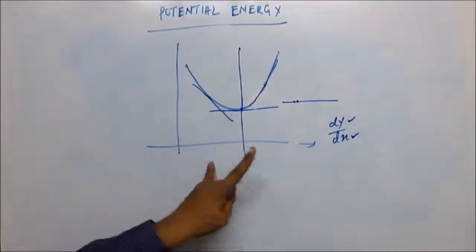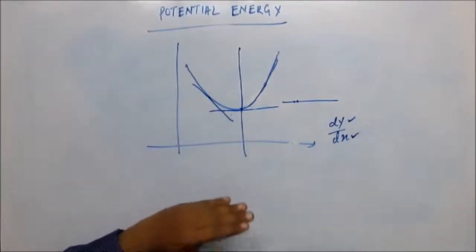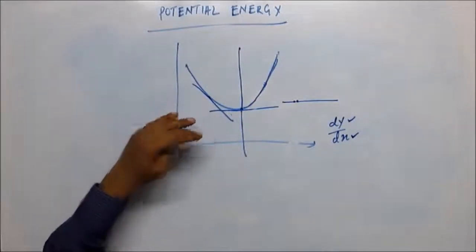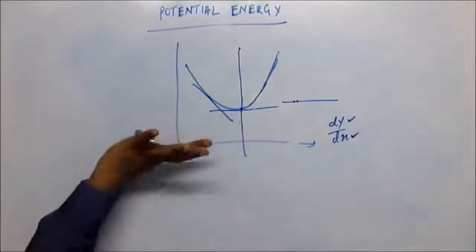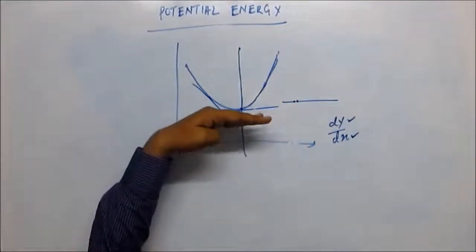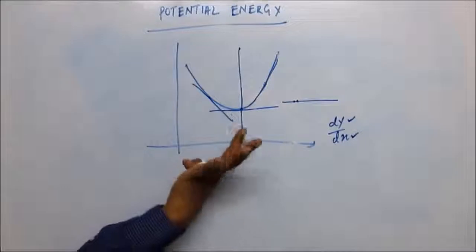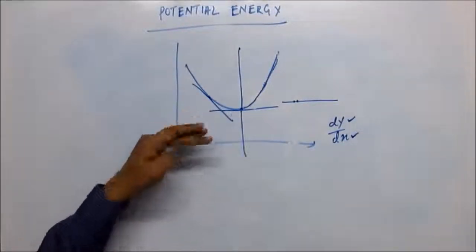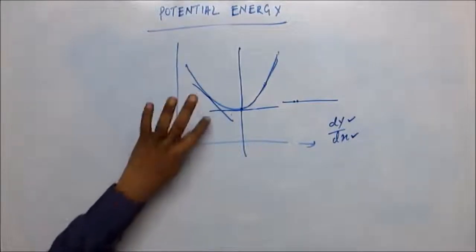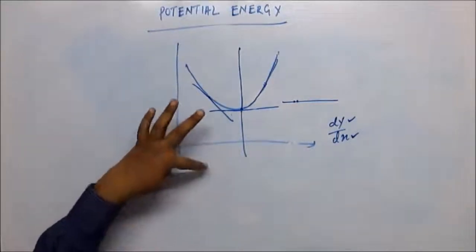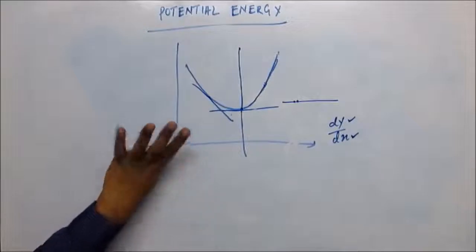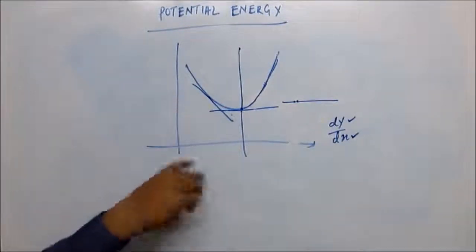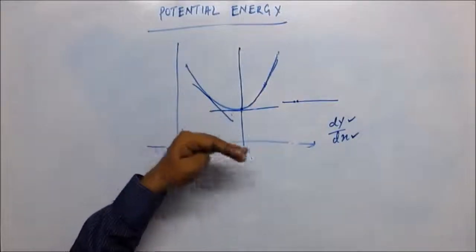In the transition from negative to positive, at one point it has to cross 0. At one point the value has to be 0 because it is a continuous transition, there cannot be any jump. That point is actually this point, which is the point of transition. So at this point the tangent becomes parallel to the x-axis and the slope of the tangent becomes 0, because the angle which it is making with the x-axis is 0, and tan 0 is 0. So dy by dx, which is the slope of the tangent, is 0 at this point.